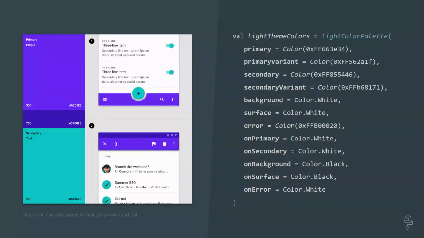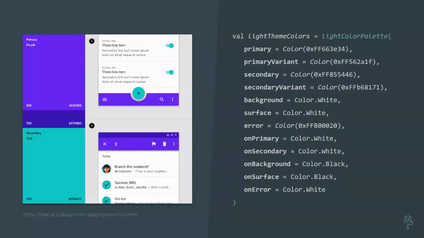As an example, on primary means that it will be rendered on top of the primary color. In this case, we can easily understand which colors we are dealing with, because everything that starts with "on" is more or less connected with text.